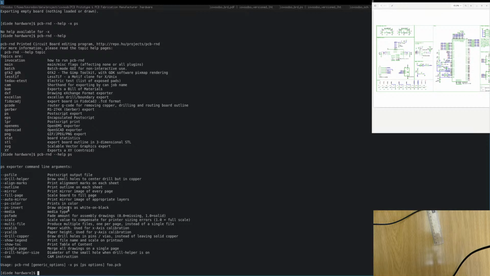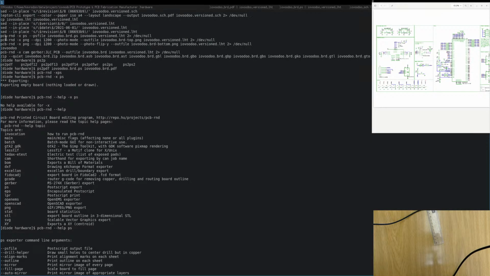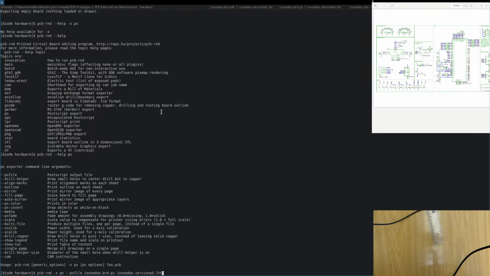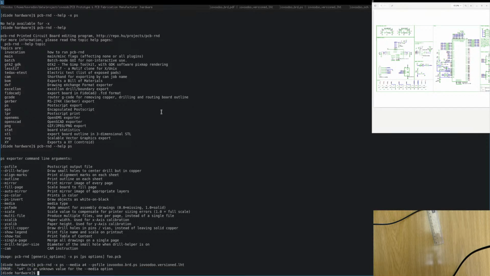Let's try to do it by hand. PS. PS file, that's the PS. Media, can I specify A4 like this? Oh no, media option.